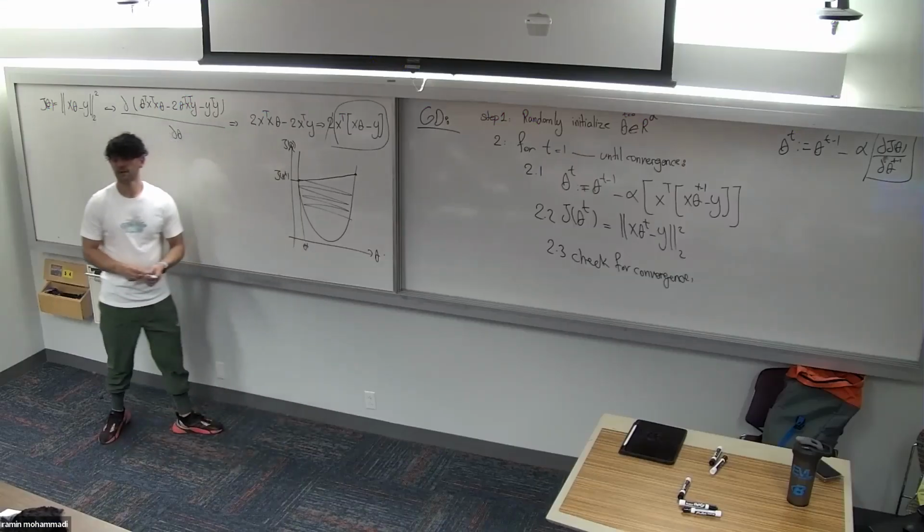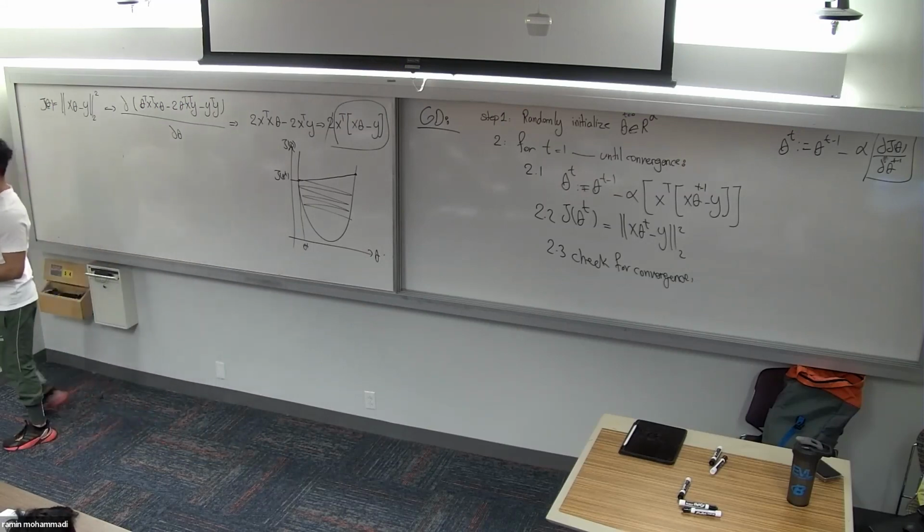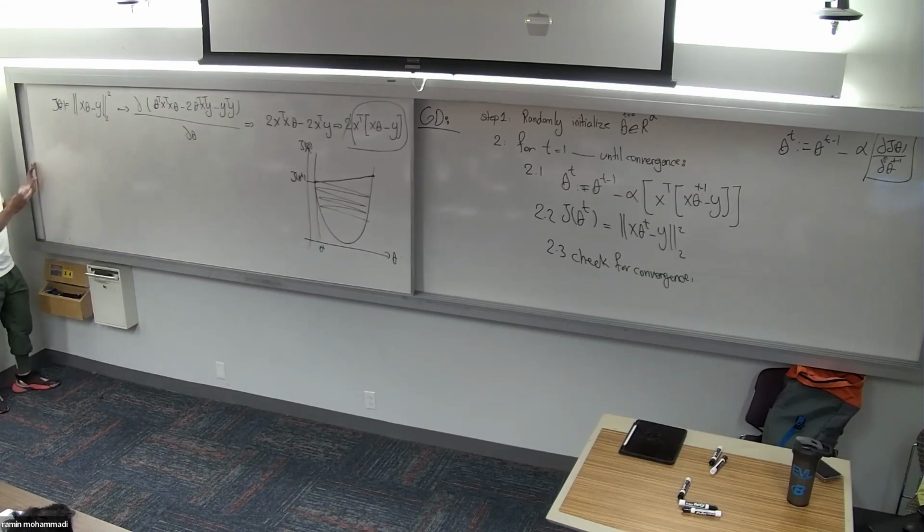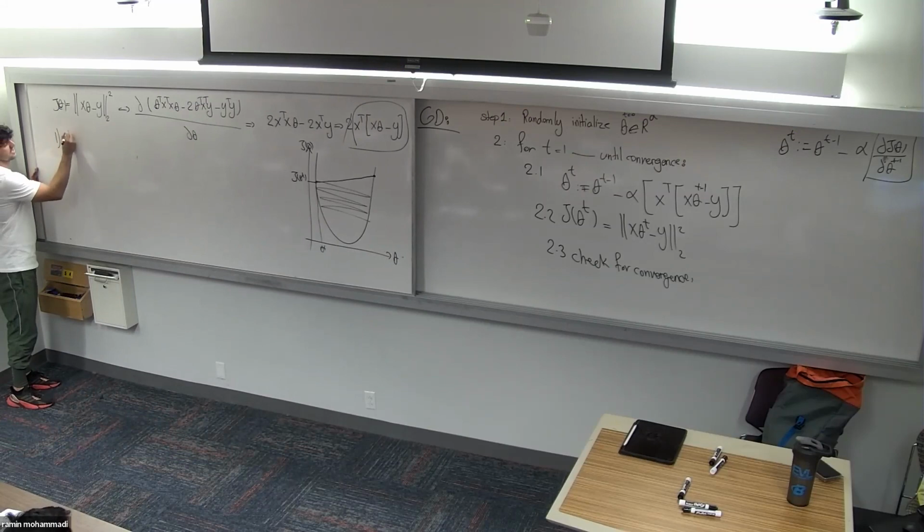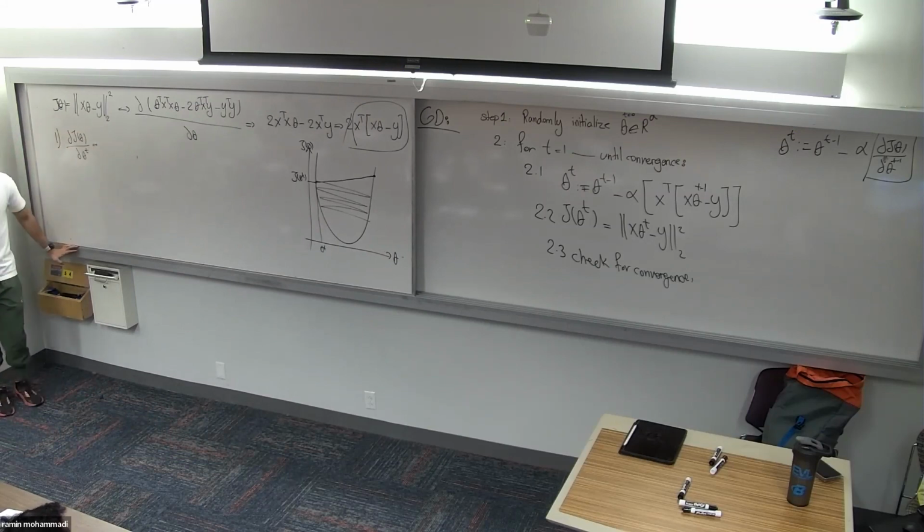2.3, we check for convergence. Now we're going to talk about what is convergence. So when we move, we need to have some condition that you check. If you meet any of these conditions, your code should break. That's called convergence. Now, one way for convergence is that the gradient of J of theta with respect to theta at time t becomes 0. You reach the bottom point, correct? That's one way of defining convergence. However, that's not always the case. Majority of times, it's actually not the case.